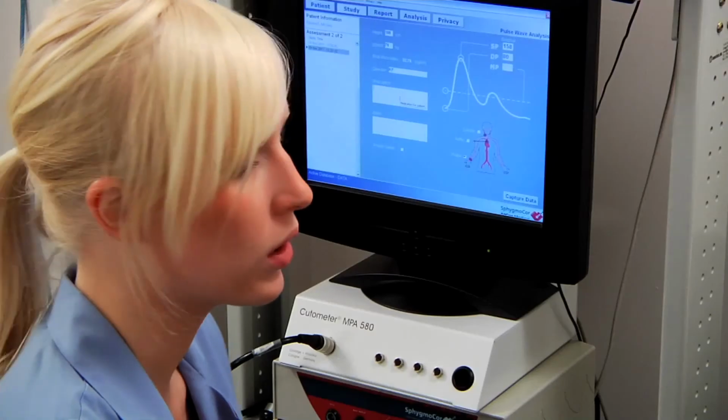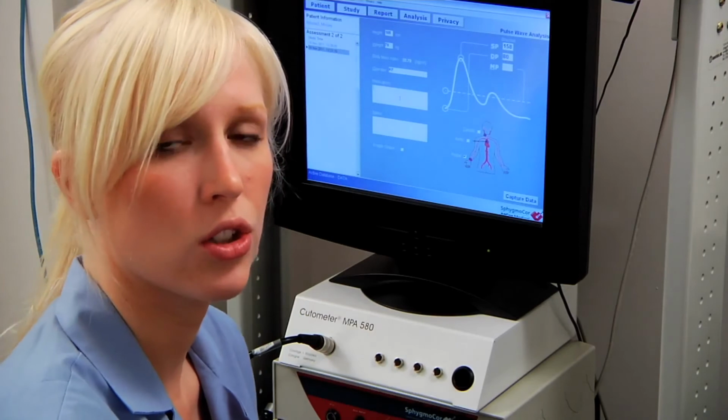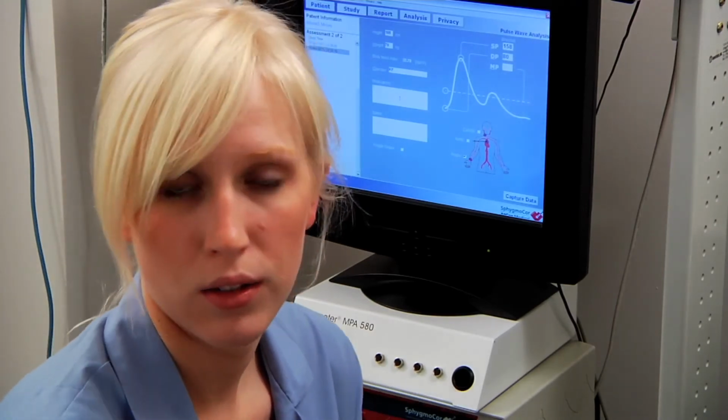Okay. Quickly ask the patient, have you had any coffee today? If yes, write it in the notes section of the software. That can have an effect on the results of their test, so it's very important to document that. The other thing you want to ask them is if they take any blood pressure medications. If so, what medication and what dose they're taking. And if they took it that morning, that's also another very important piece of information.